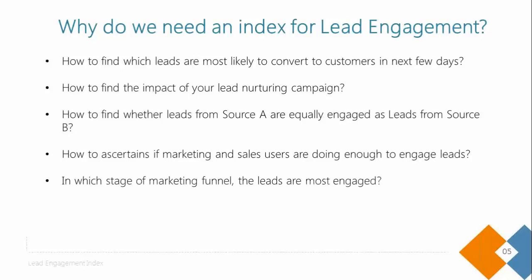I'm assuming that all of us present in the webinar would be managing the leads by stages. You'd be having stages like inquiry, opportunity, prospect, suspect, customer, disqualified, those kind of stages. But is there a way to figure out that if my lead goes to this particular stage, it becomes more engaged because my marketing team does nurturing campaigns which are engaging when the lead is in that particular stage?